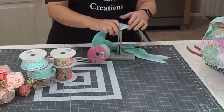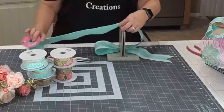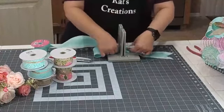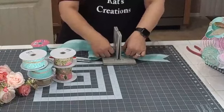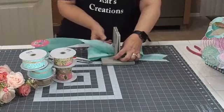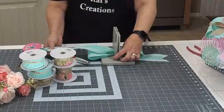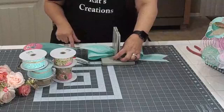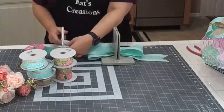Brenda asked, are all the ribbons from Craft Outlet? No, the one I'm using right now in my hand is from Michael's, but everything else came from Craft Outlet. And then Joni, that's kind of the benefit of the private group: the supply list for this wreath will go to the private group. But for the public group, you just get the tutorial, how she's doing it, and you can see the colors and try to match it as best as you can. But she does tell you where she's getting the ribbon from and where she's getting the Deco mesh from.